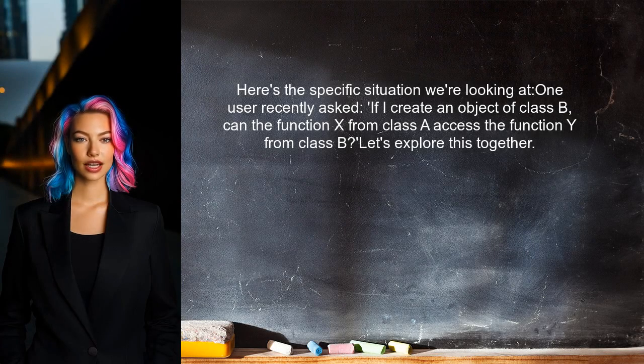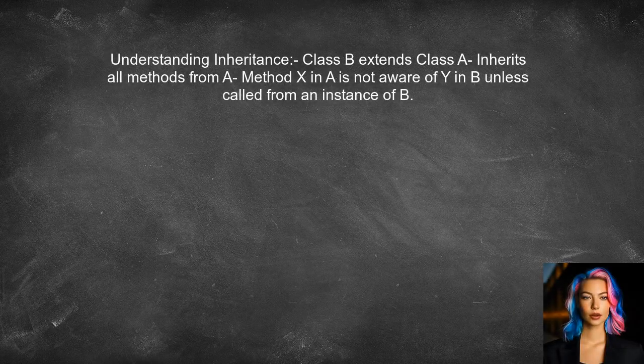One user recently asked, if I create an object of class B, can the function x from class A access the function y from class B? This is a great question and one that many programmers ponder. Let's explore this together. To understand this, we need to look at how inheritance works in object-oriented programming.